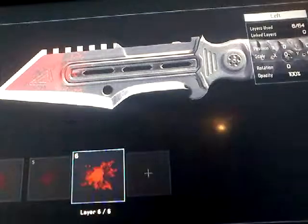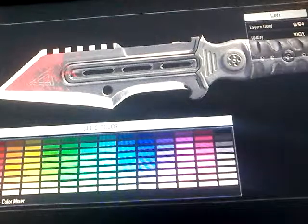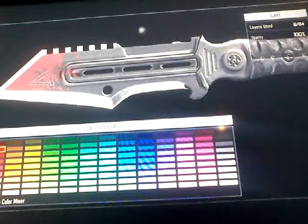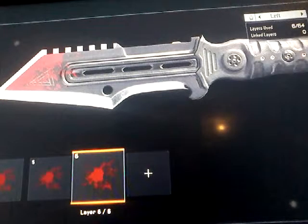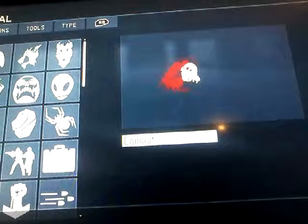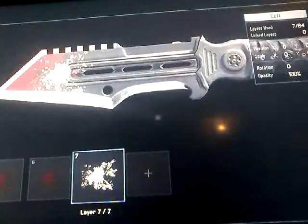Let me do this first. Ooh, that is not the same color. There we go. Okay, so I think we're gonna do one more. And then we're going to start adding these ones, and then I just put them sideways, and they work really nice.